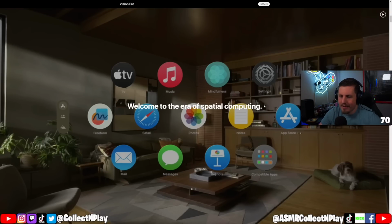I can't wait for it to go through the processes of trial and error. This thing's probably not going to be perfect. It's probably going to have a lot of bugs. I don't know when it releases, but it's also $3,500, and guys, I'm not going to spend $3,500 on something like this. That's way too expensive. Way too expensive, but it's still pretty cool.